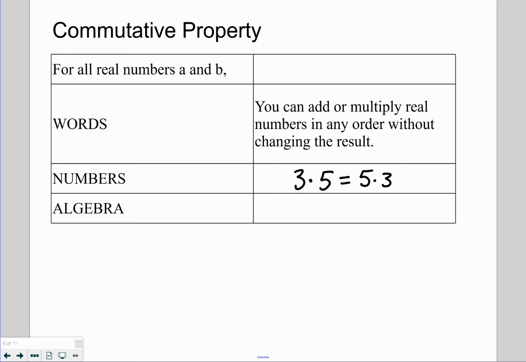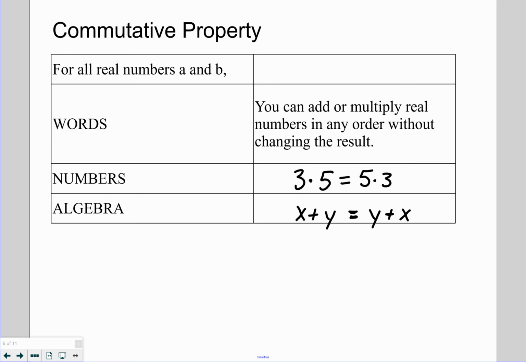You learned this probably in elementary school, probably 4th grade, where you learn your properties about commutative property. The order doesn't matter for multiplication. 3 times 5, 5 times 3, same thing. Now let's use an algebraic one with addition, because you can also use this with addition. Dominic, can you give me one with letters for addition? Give me 2 letters. Excellent. So x plus y, Dominic, on that side. So Dominic, hit me with the other side. Very good. Excellent.